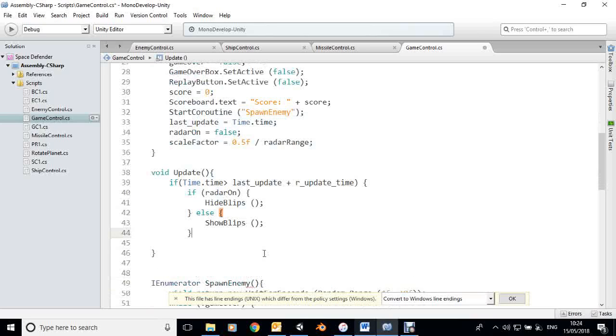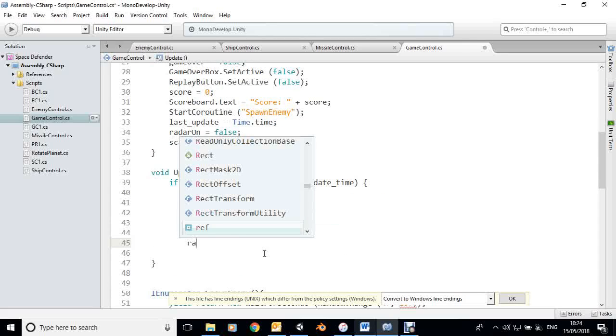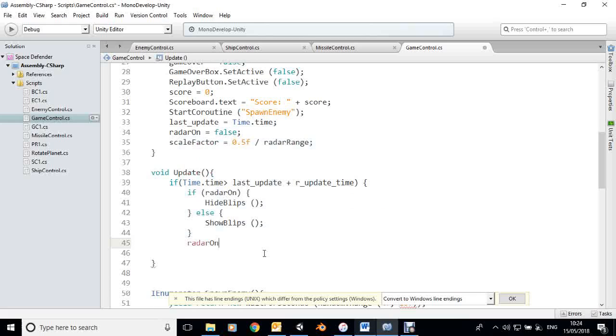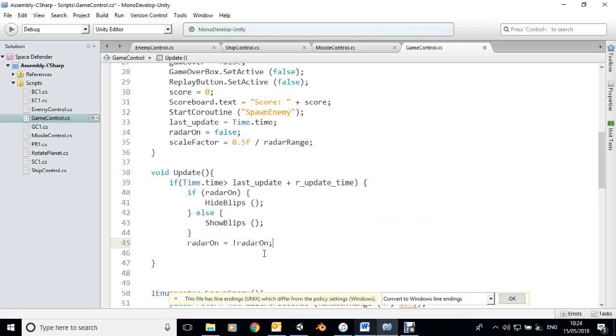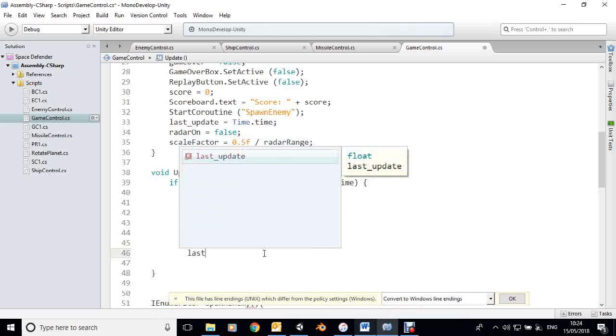After which we alternate the thing. Instead of having the radar on, we'll have it off, so we'll swap it over. We'll say radar on equals not radar on. And this is our new update. So we'll now set the last update to the current time.